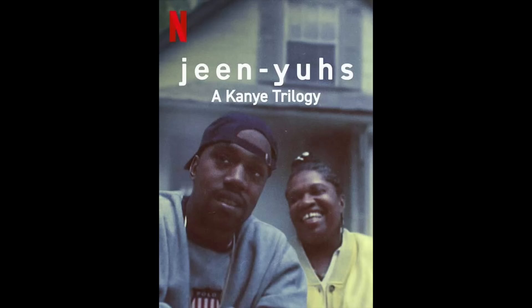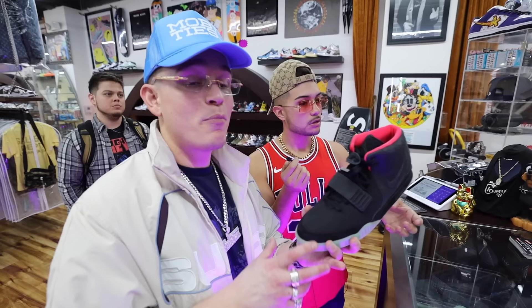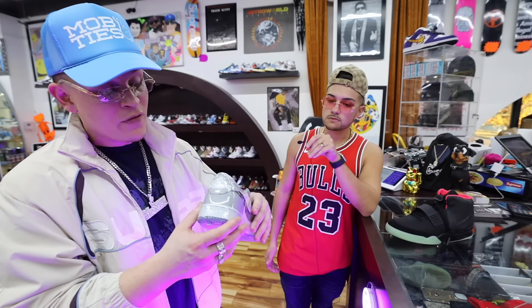Show us the two most expensive shoes in here right now. With the new documentary coming out — the Phoenix Suns Yeezy Soldiers. This shoe took the sneaker game to the next level when it dropped. These are brand new, deadstock. And then the Jordan Dior Lows — these are the two most expensive shoes in here. An awesome collab between Dior and Jordan.